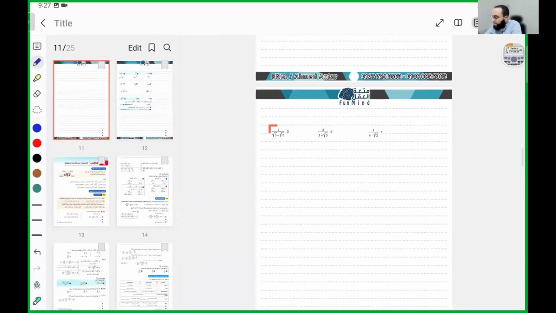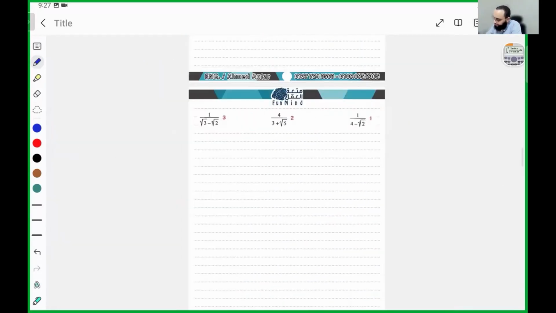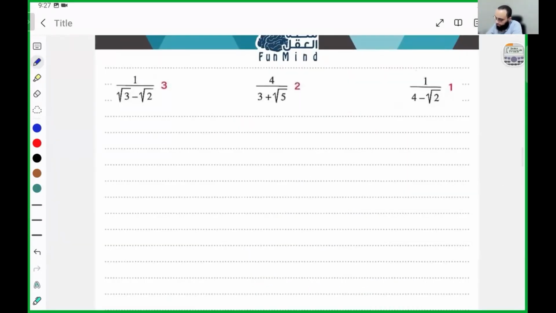So it's the same question, but there is another problem. If it is something like that, and another question, if it is something like that. And this question, we solved it before with root 2 up and down. But if you have something like this question with an addition or a subtraction sign between the two numbers in the denominator, then you have to multiply it by the conjugate of it.